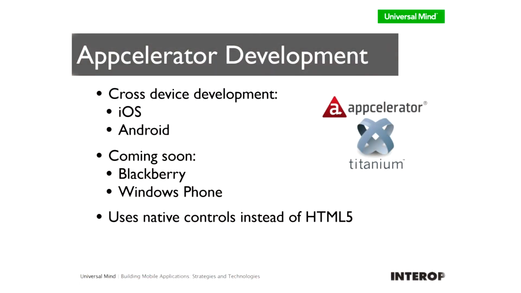All right, so the fourth item on our list here is Accelerator. And that's cross-device development as well, but with a little bit of a twist. It uses native controls instead of HTML. So you are still writing in JavaScript, but you're not doing the coding in HTML and CSS. I think there's a BlackBerry version out in beta right now, and there's a Windows phone, and as far as I know, Windows 8 as well to target the Windows Surface tablets. That is scheduled for the second half of this year, from what I understand.